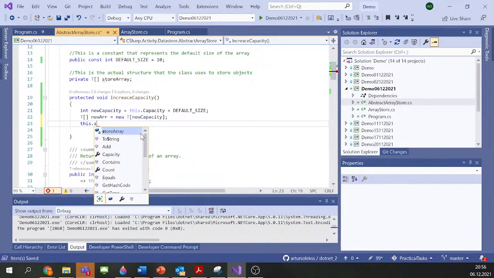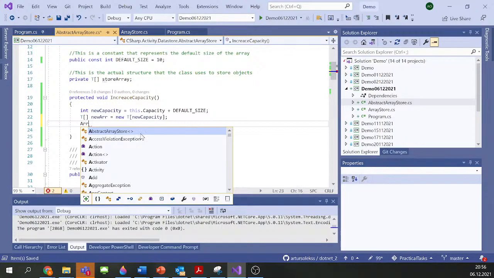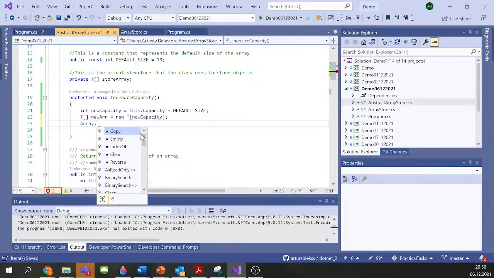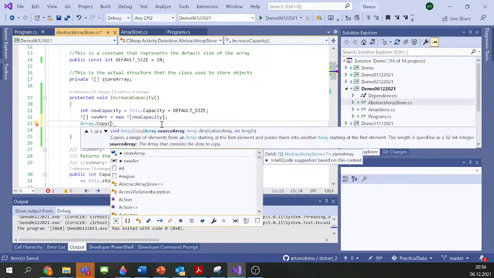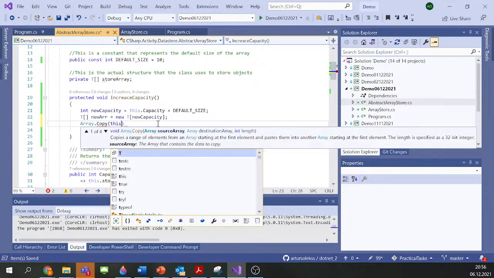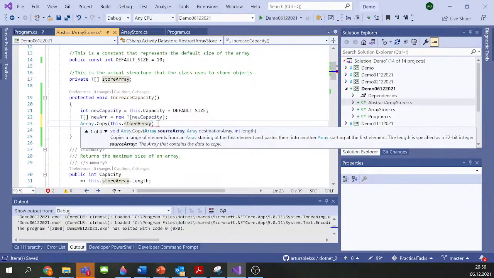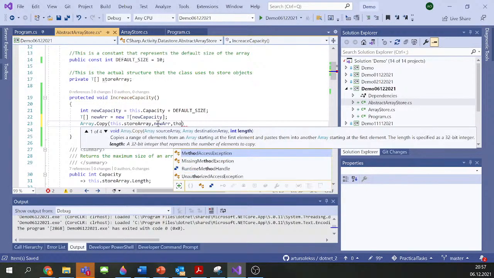Okay, so then I define it, and the next step is to copy the array. So remember, I have this array copy, and then I can copy. The source array would be this store. The destination array would be new array, and the length would be simply the length of the current array.